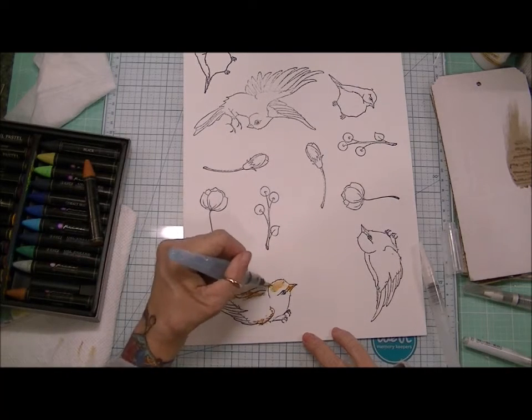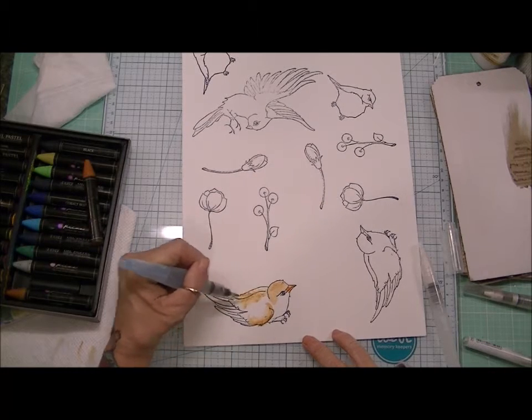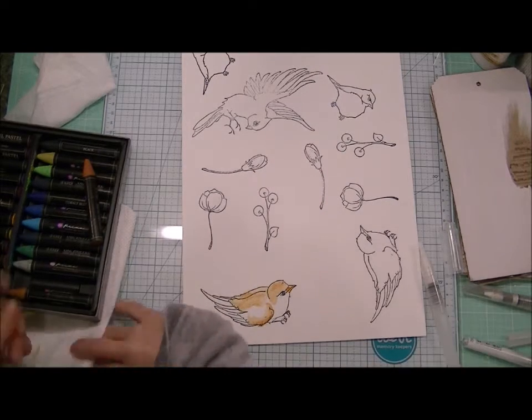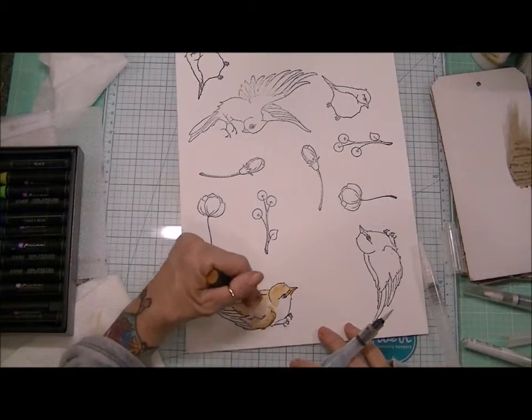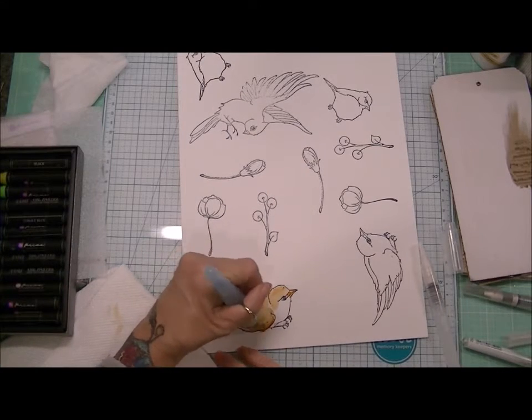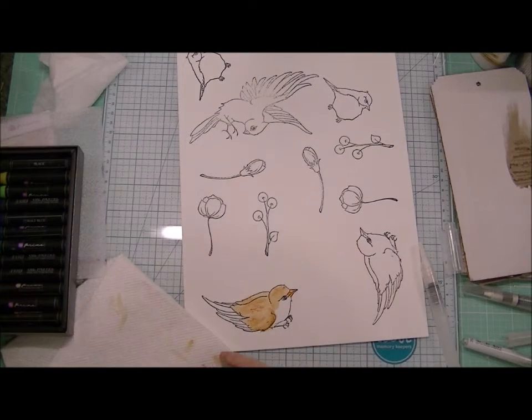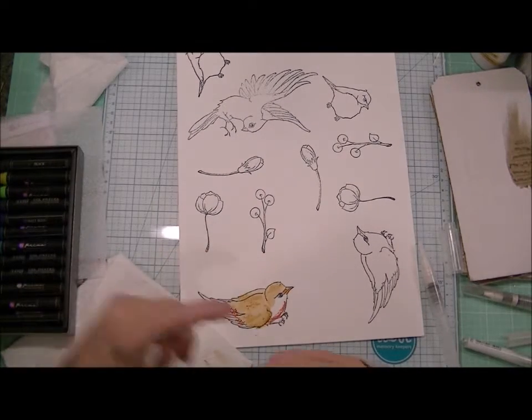So I used this particular water pen brush. I think that's the Sukaniko one, I'm not sure. And I also used my Tim Holtz broad tipped water brush also for some of this.